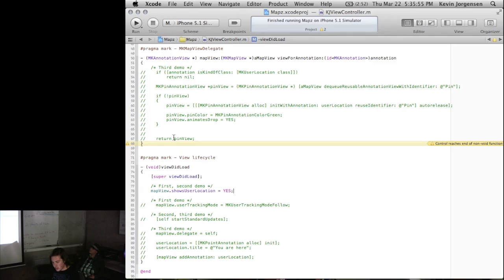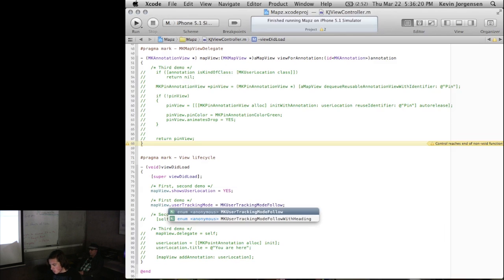One of the other properties you can configure is the user tracking mode. And so this corresponds pretty exactly to the 3 different modes that the built-in Maps app can do. So it doesn't do anything by default or automatically. There's this follow mode, which means that the map will choose an appropriate zoom level and automatically center around the user's location.